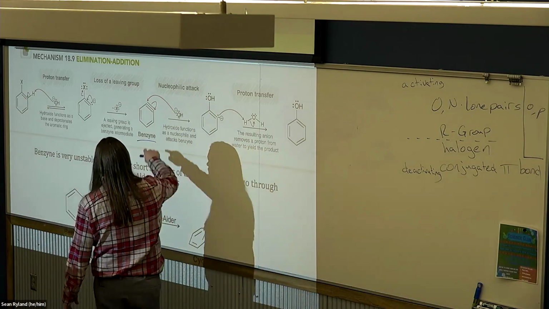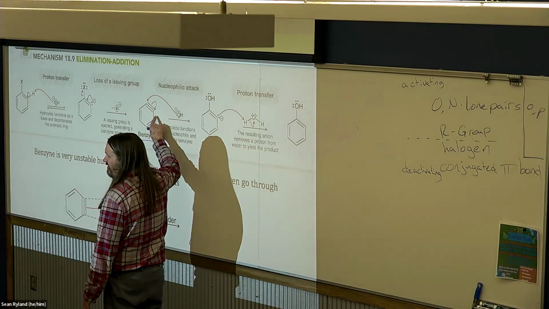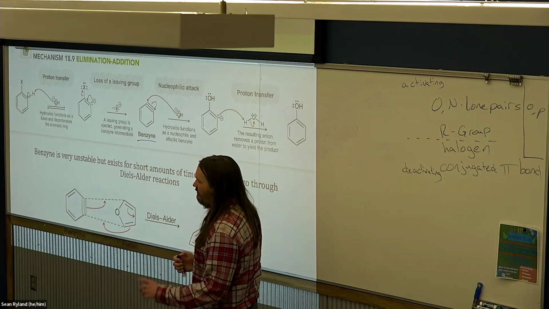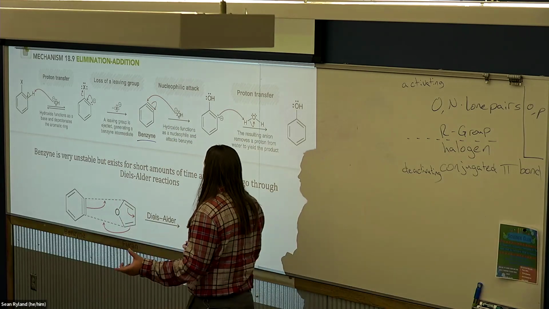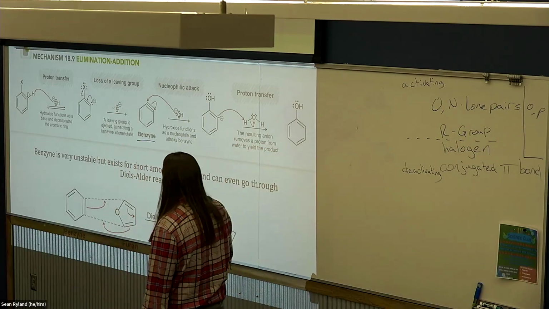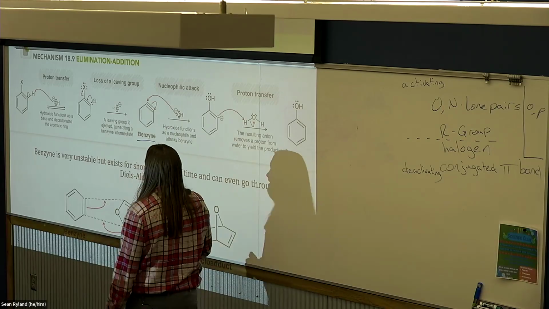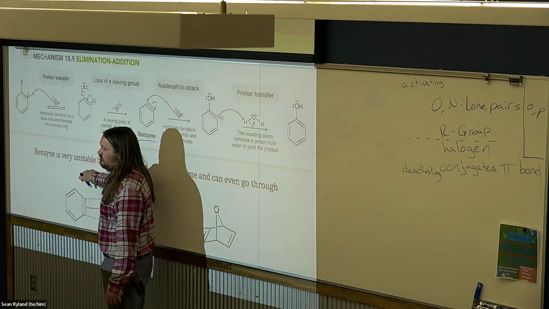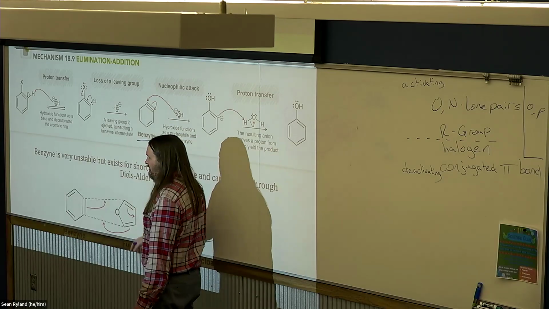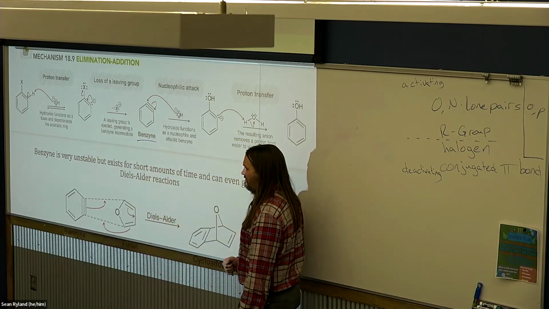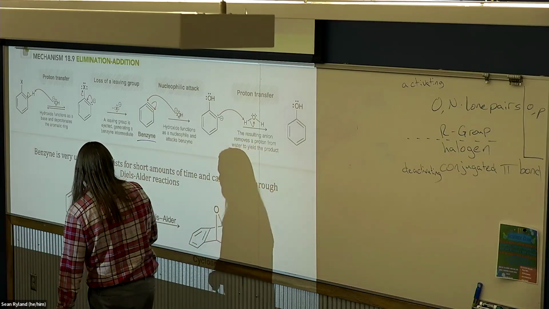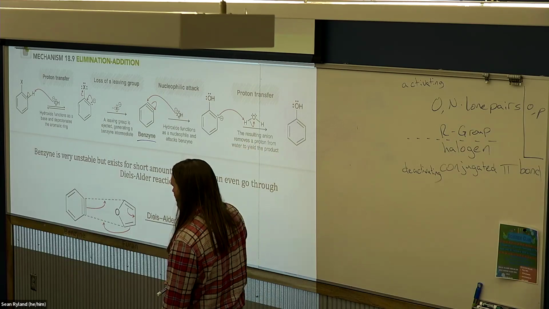But if benzyne actually exists, we should be able to allow it to go through other reactions that are similar to other reactions that alkenes can go through. And so they actually put it through a Diels-Alder reaction. You can make benzyne, and you can't isolate it, you can't store it and put it on a shelf, but you can make it, and it lasts long enough that it'll go through other pi bond reactions, like a Diels-Alder reaction. So it can act as a dienophile to go through a cycloaddition.